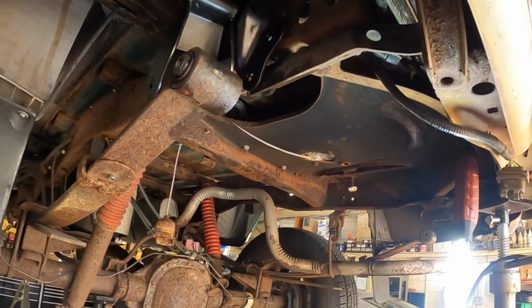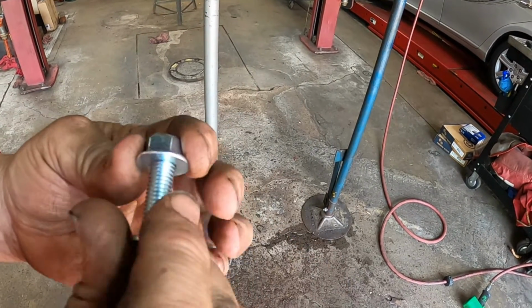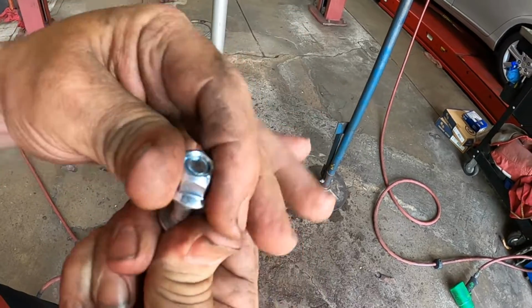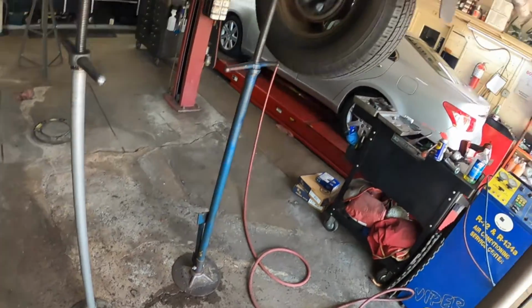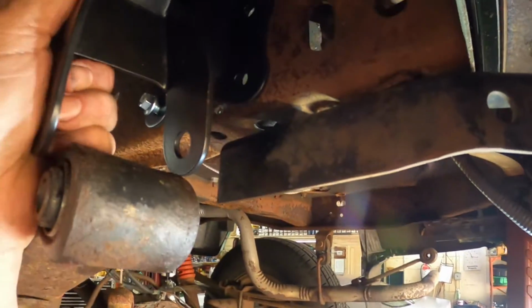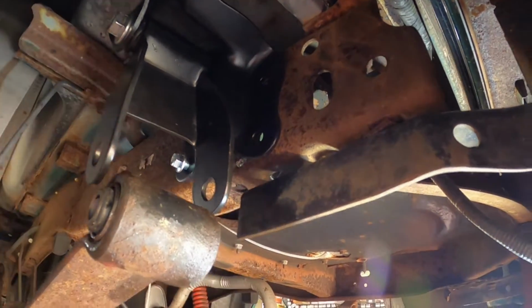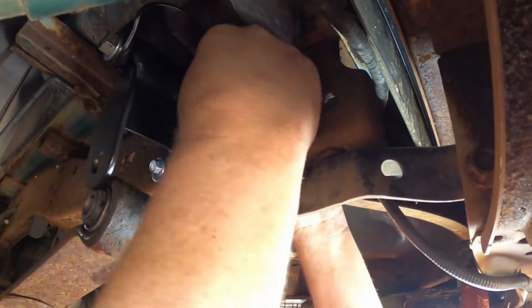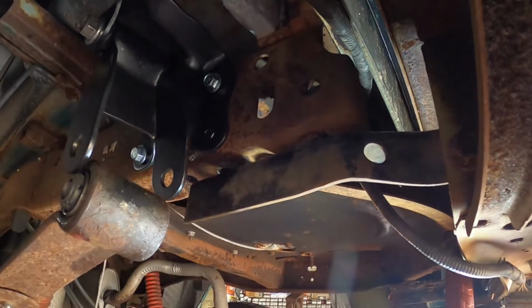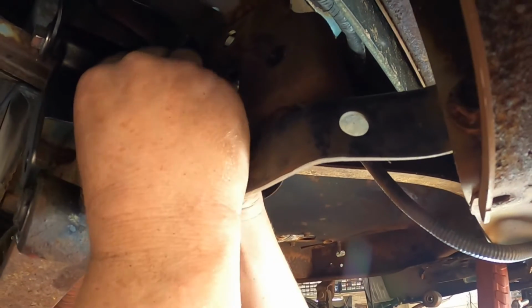One. And now you'll notice these nuts are dimpled, so when you tighten them up, they're automatic. See how it won't go through because it's an automatic locking nut because of that design. All right. Okay. I don't know what size these are. We'll find out in a little bit.